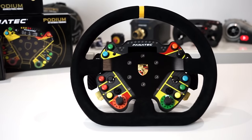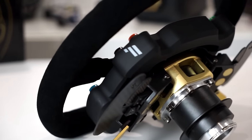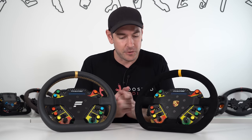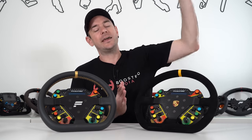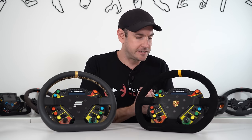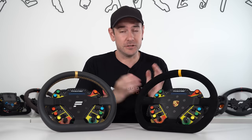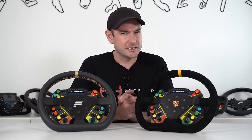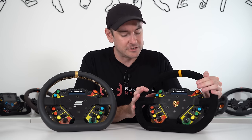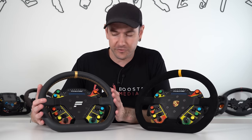Now, we only actually have one of the off-the-shelf ones here. That is the Porsche 911 GT3 wheel. Again, we do have a standalone review of this wheel where we went through all the details. There is the new M4 GT3 wheel available too. That is another tier, again, up from the quality of this. As you guys might know, that uses CAN bus rather than the standard electronics, and it is extremely expensive. It's also the same exact wheel that they use in the real life race car, which is pretty cool, but not necessarily something that actually advantages sim racers. But what we have here is the Porsche 911 GT3 rim, as I mentioned, and then we have the same basic configuration but with an R300 wheel in leather.